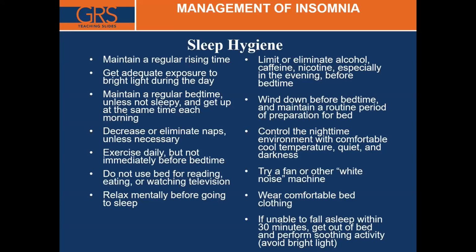All of this is important, but I think the most important are limiting caffeine later in the day, no alcohol in the evening, going to bed at the same time every day, waking up at the same time every day, even on the weekends, and do something that's relaxing in the evening, but not overly stimulating.